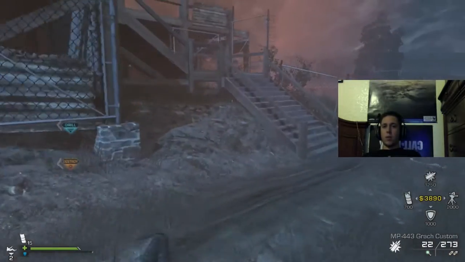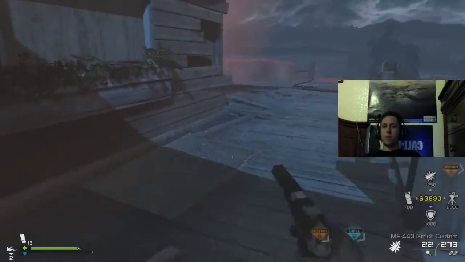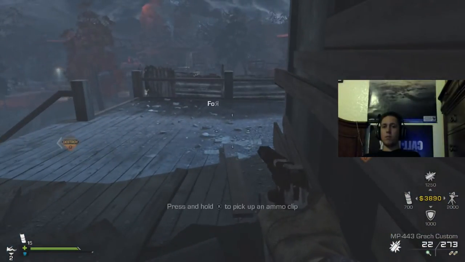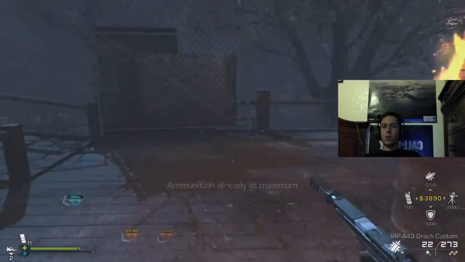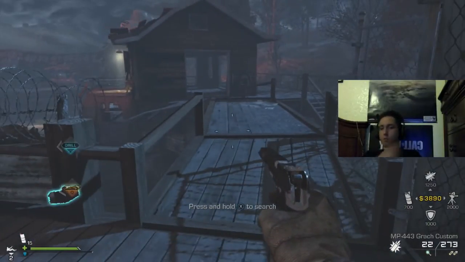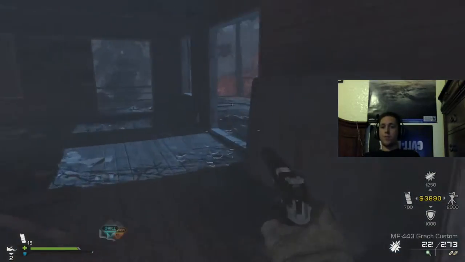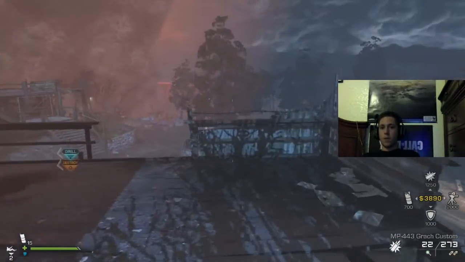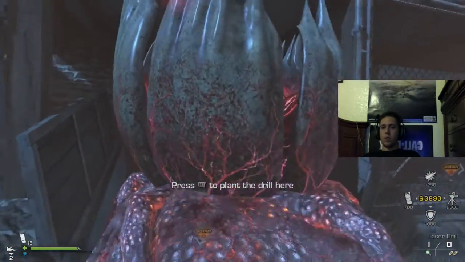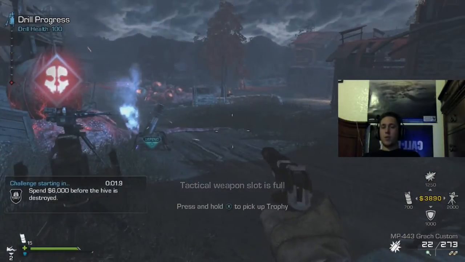Okay, so let me get that. Keep that. Let's go up here and make sure there's nothing else. Okay, I think. Oh wait. Flip. And we're at maximum already. Okay. Oh wait, something else there too. Nice. Okay, ammo again, which we already have maxed out. Okay, anything weird? There we go. Let's do this. There we go. Spend 6,000 before the hive is destroyed. That's fine.